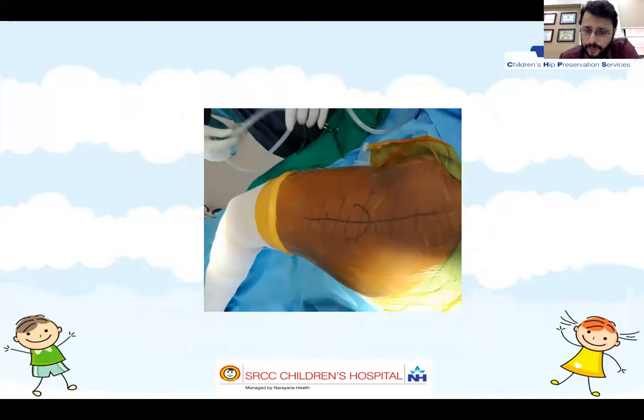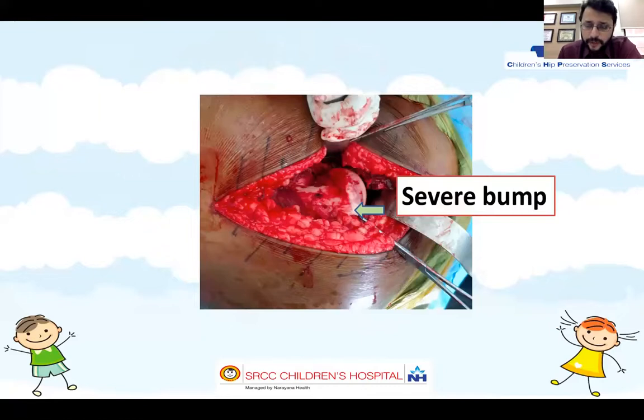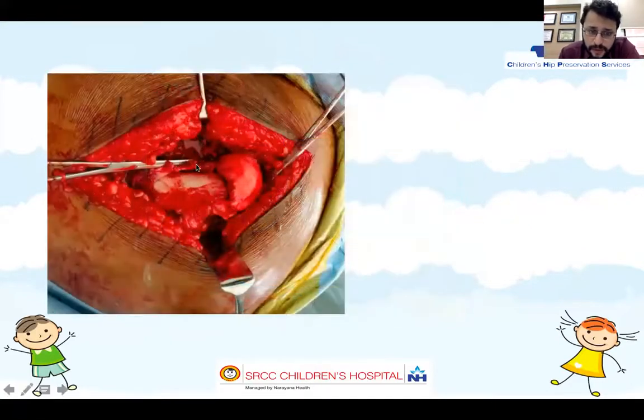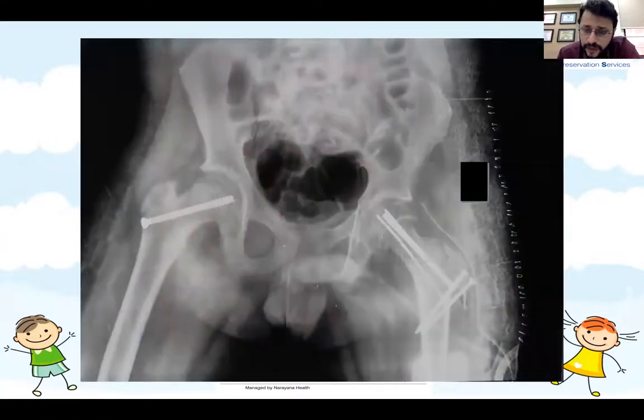So just briefly, a lateral approach, digastric flap. I'm going slightly faster because there's a full video on it. You see that there's this severe bump, which is osteotomized. The retinacular flap is this, which is completely intact, preserving the blood supply to the femoral head. Reduce it, see to it that the head remains bleeding, and then fix it in this manner.